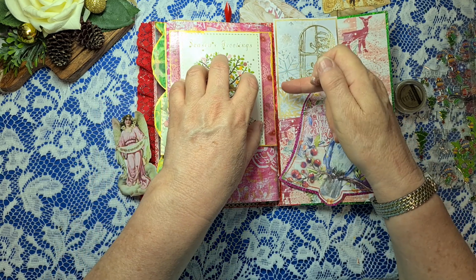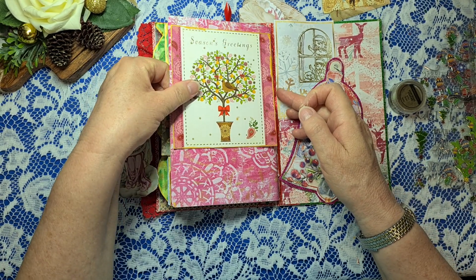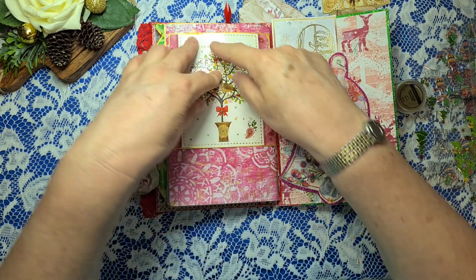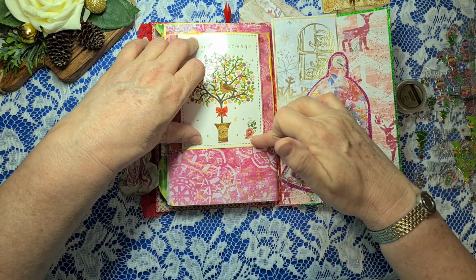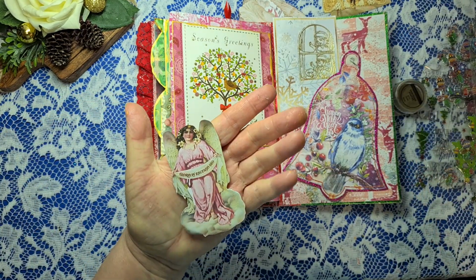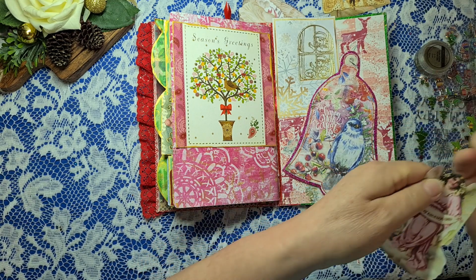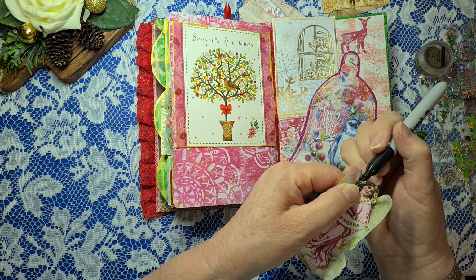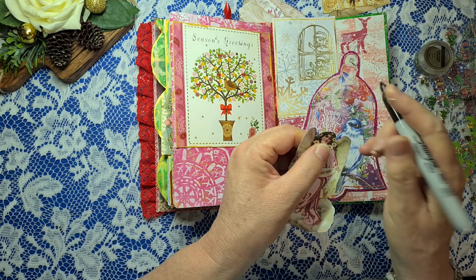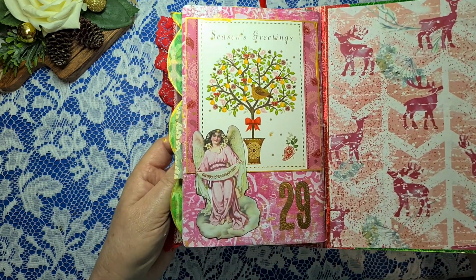Not too close to the middle, it's hard to get it to stick on the page, and it's not quite dry, so I can't really stick that down. I'll have to come back and do that edge. I just need to outline her. Did the other one, I didn't do this one. I'll just do it with the black texture, it's easier than trying to get the ink pad in there. Okay, so we've done 29.